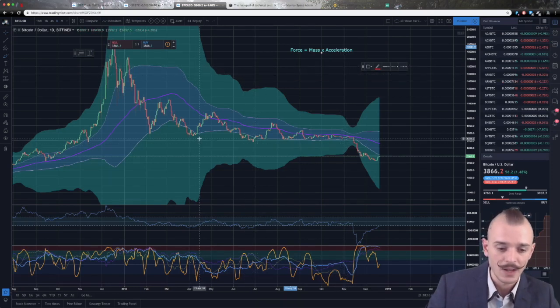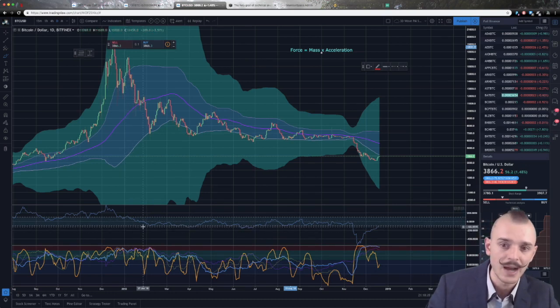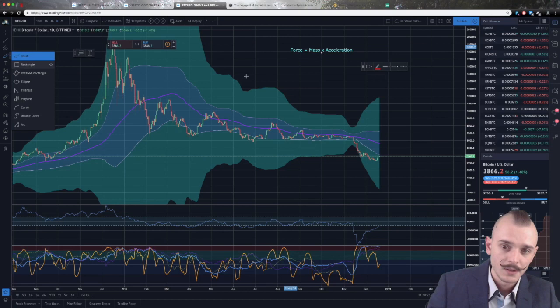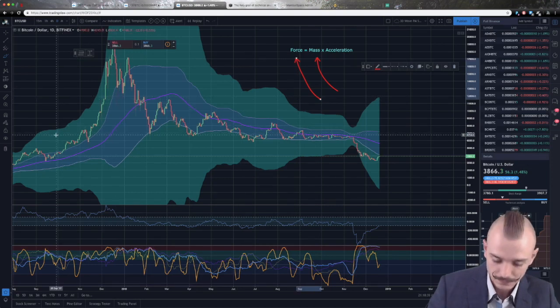Momentum indicators are like RSI, right? You can tell how fast something is moving, or the direction of the trend, right? If it's a positive value RSI, it's an upward trend. If it's negative, it's a downward trend. And that's fine. It's an important metric. But what they fail to do is account for two other metrics, force and mass. What do you think force might be?